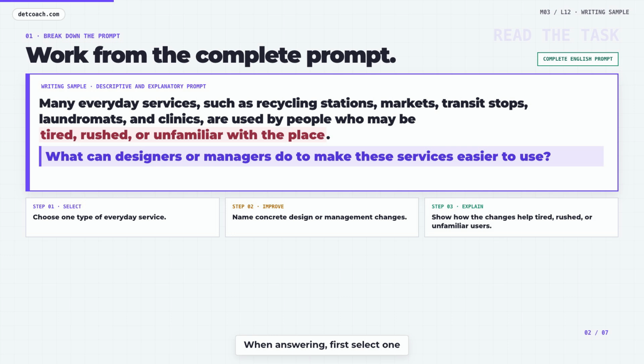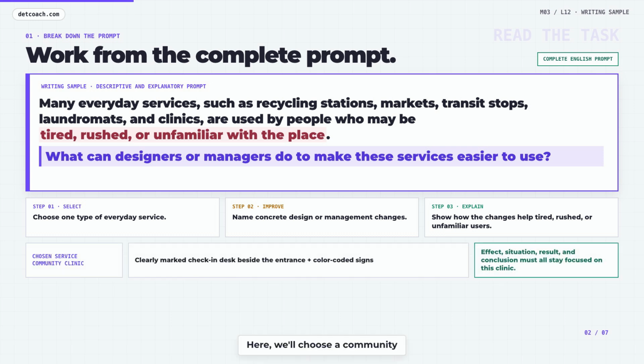When answering, first select one type of service, then describe specific improvements and explain how they help users who are tired, in a hurry, or unfamiliar with the setting. Here, we'll choose a community clinic. The main improvements are a clearly marked check-in desk beside the entrance and color-coded signs. The effect, specific usage scenario, observable result, and broader conclusion that follow must all focus on this clinic.